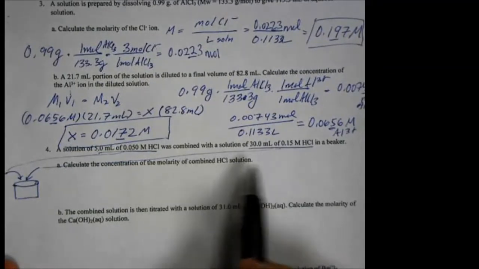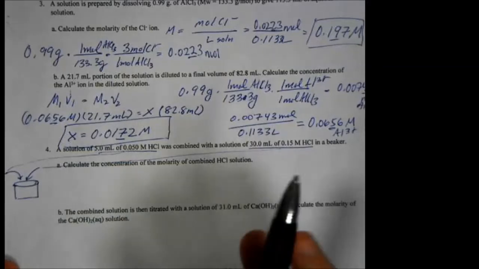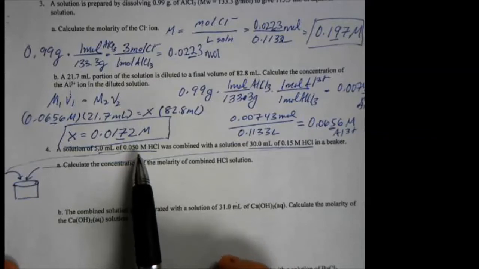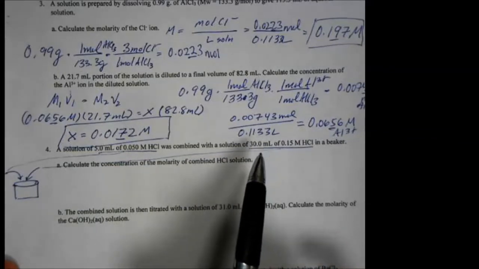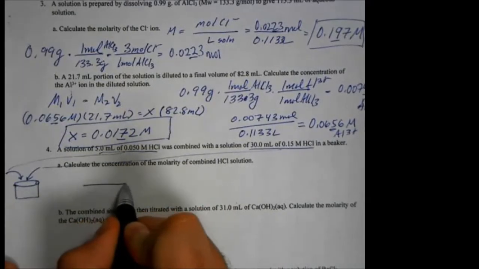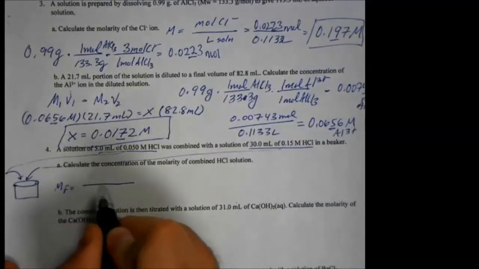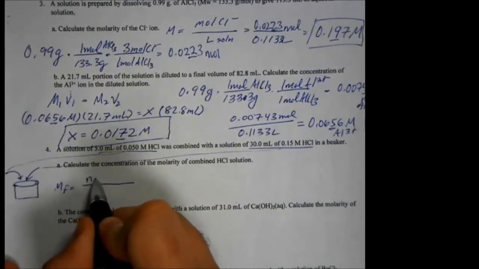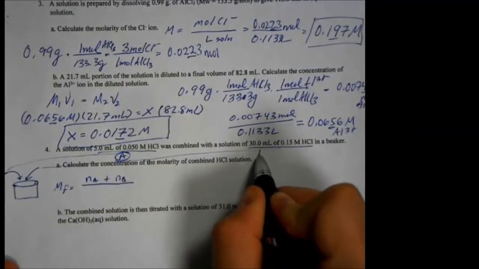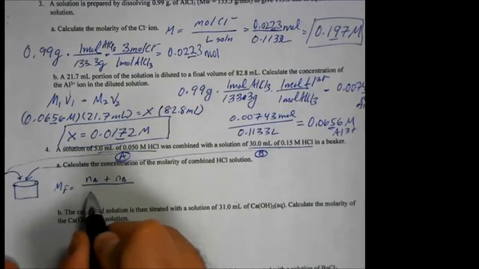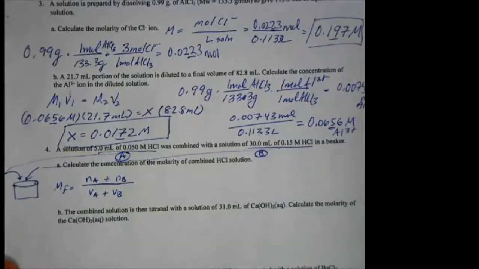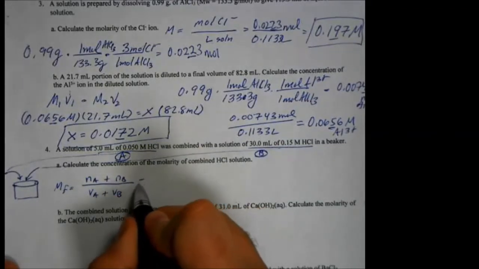So if we combine the two amounts of moles and divide by the volume, we should have the total concentration, right? Because in each case, this amount of moles and this amount of moles are going to be in some new volume, which is going to be the sum of the two volumes. So basically what I'm setting up here is the following. The molarity final is going to equal the number of moles from solution A, we'll call this one solution A, plus the number of moles from solution B, divided by the volume of A plus the volume of B. Okay? So if we fill that all in, we can make a head start.